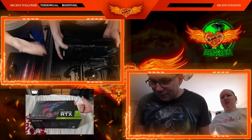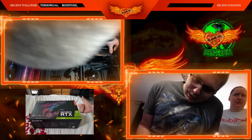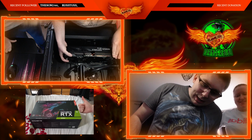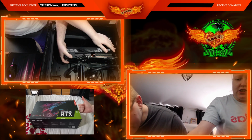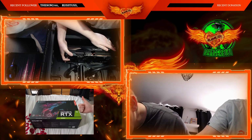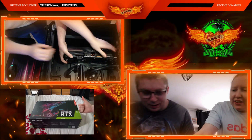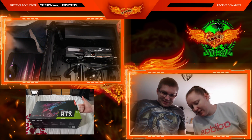Just moving it more this way because you just seem to work a lot here and not under here. Trying to get out of the way of the camera here, guys. Oh, now your head's there. So we line it up, hopefully. It's straight. Should go straight in, yeah. I'm just lining it up while trying to stay out of the camera. Oh, yeah. Wonderful click and massive GPU. It is. Massive.